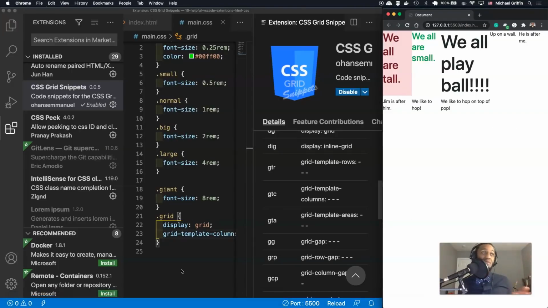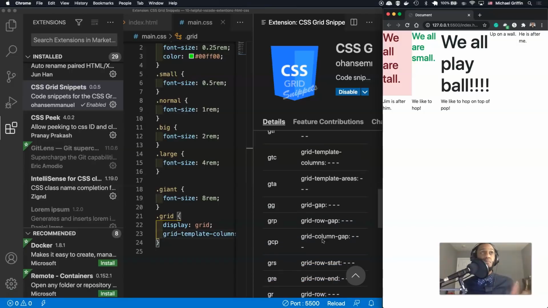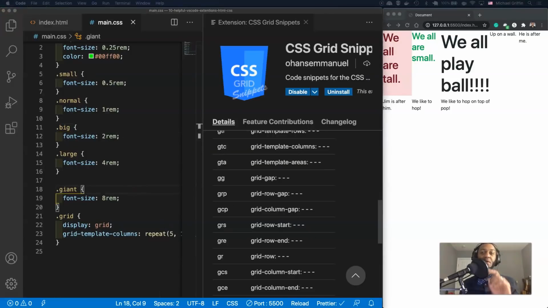Okay, cool. So this is a pretty cool one. I like it. I've been using it kind of sparingly, but I'm going to use it more and more often. I just want to drop that one in here, though, because I think it's a pretty cool one, especially if you're going to be using more modern CSS grid type stuff. All right, so to the next one. Let's see what we got.